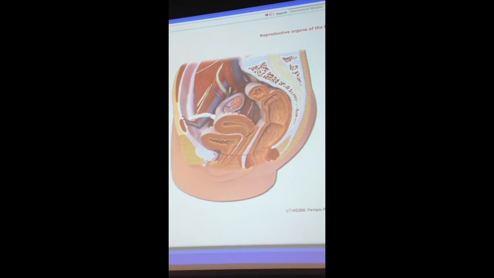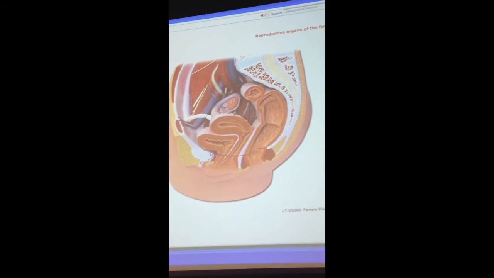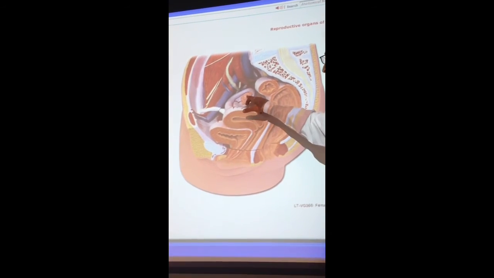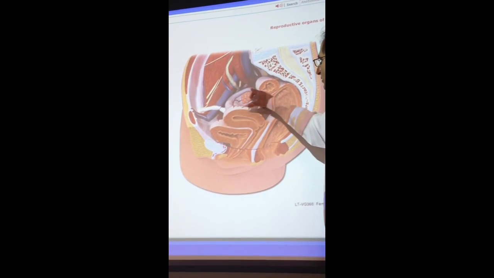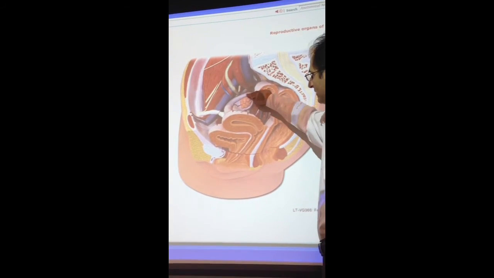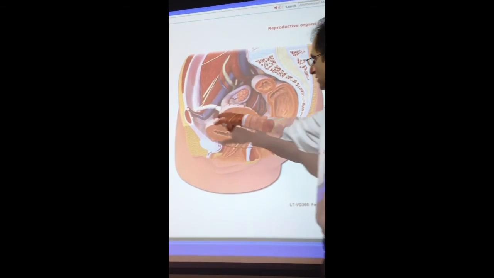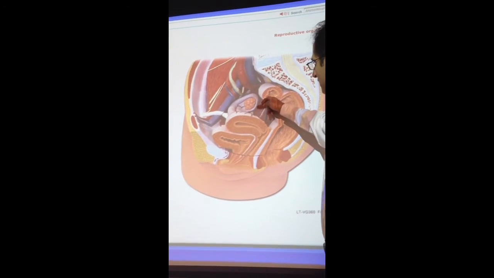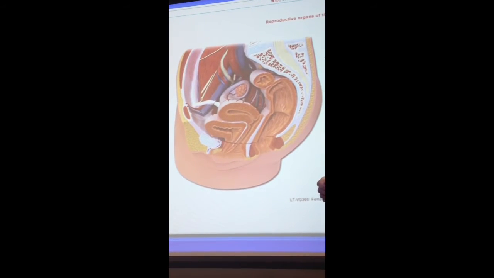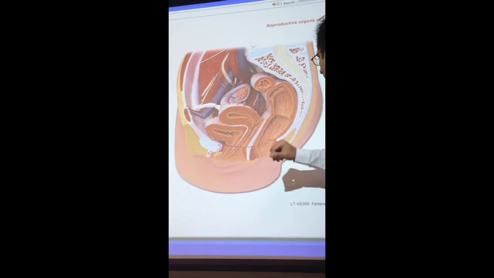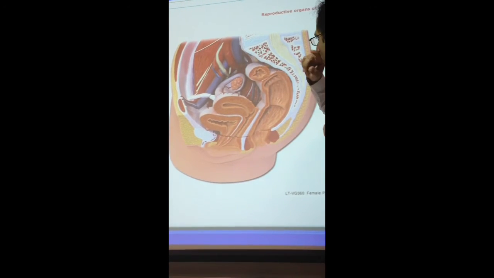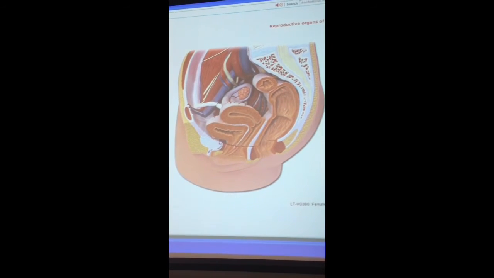Here is another model that is similar to our model. Same thing. You see the wall of the uterus right over here. You see the ovaries. You could see the fallopian tube. Fimbriae is not very well shown, but it's a finger-like projection. On the top is the ampulla and the uterine tube. Right over here, you could see the round ligament. On the side over here, you should probably observe the broad ligament. Again, same thing, vagina, and here is the rectum. Here is the sigmoid colon. And the associated blood vessels that we went over.